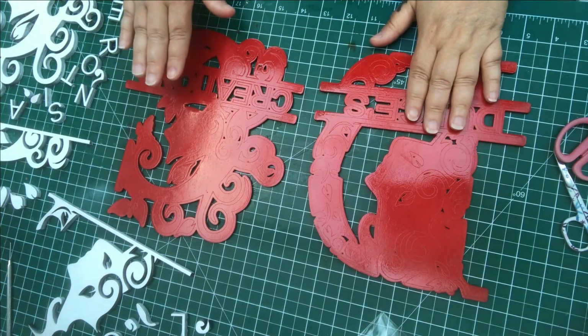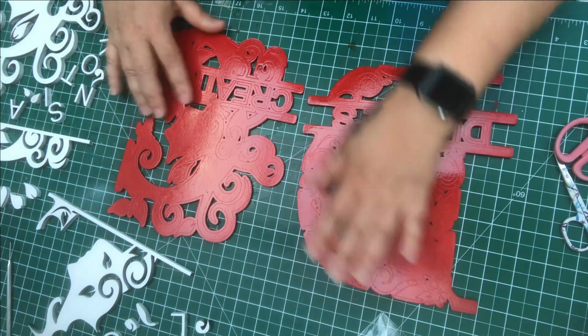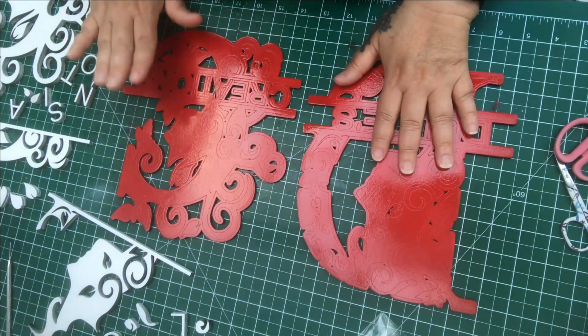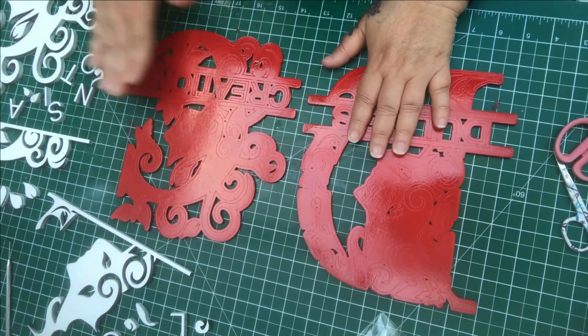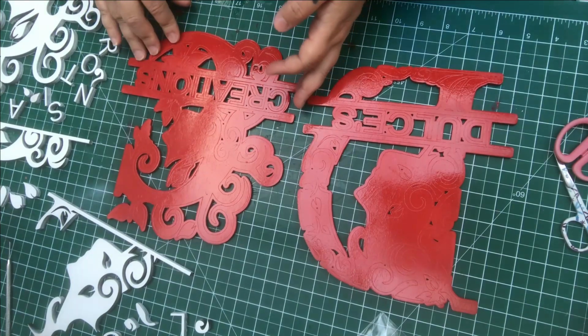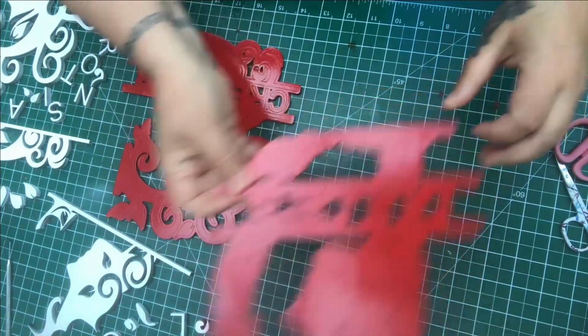Okay. So what I did with these is I found some of my spray paint that I generally use for Christmas. So there's a Christmas red, which is absolutely stunning. So these are done. All of these are also done in white. So I'm going to start putting them together. I'll start with this one, seeing as how it's closer. And then we'll move on to the D.